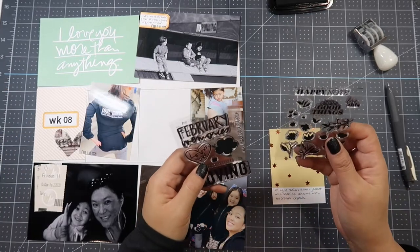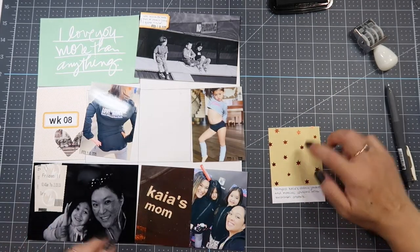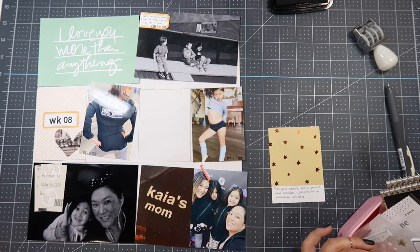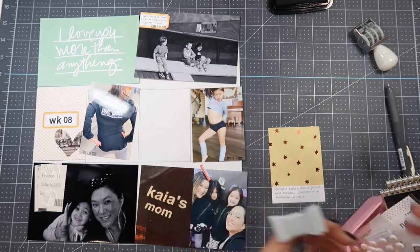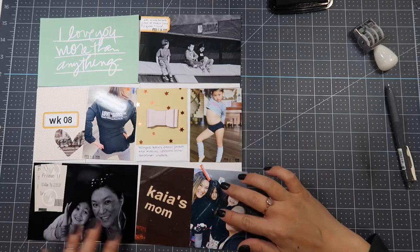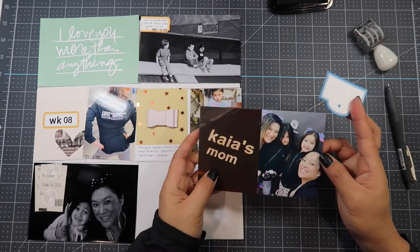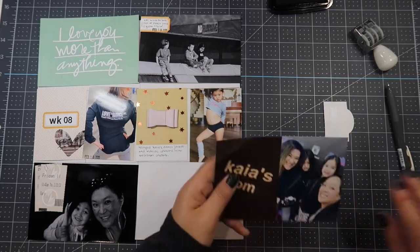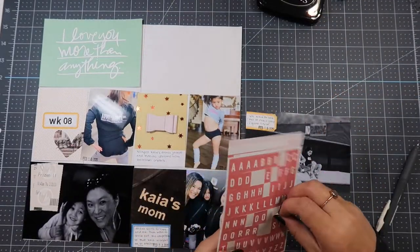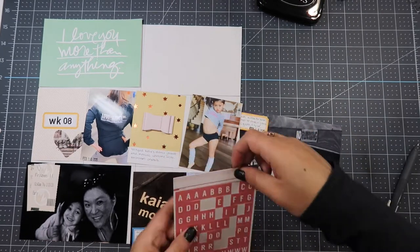It took hours and hours and I actually really enjoyed it — I haven't blinged out an outfit in a really long time. I'm going through the stamp sets to decide if I want to stamp anything, and I end up finding a bow from my stash to put in the middle because it is so girly. With three boys I love blinging out every little thing I possibly can. Now for this bottom picture — I made a shirt that says 'Kaya's mom' and made one for her friend that says 'Kari's mom.' Our daughters are the only five-year-olds competing solos at the dance competition, so I'm no longer Pearl — I'm now Kaya's mom at the dance studio.